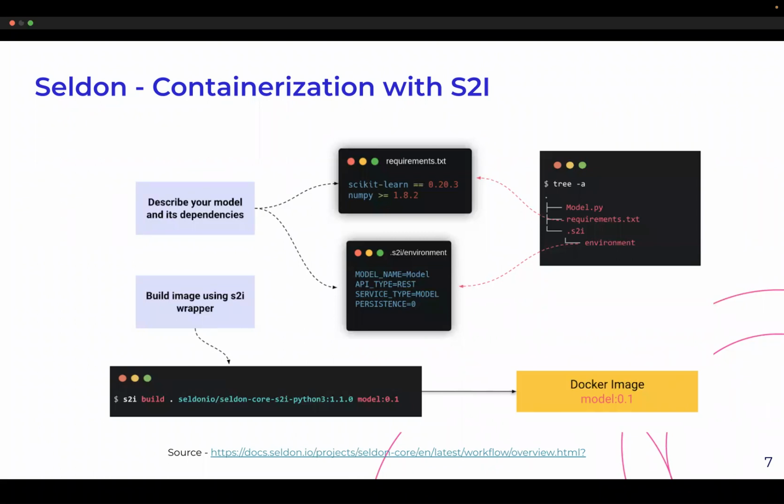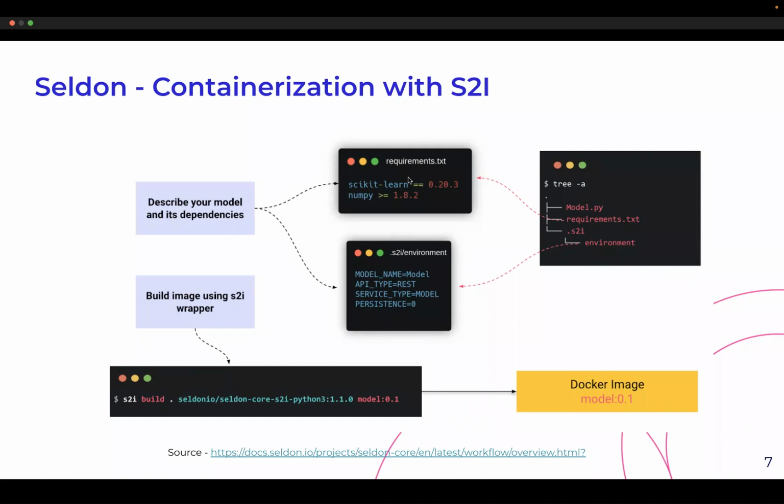You are just supposed to give the requirements.txt file and this environment file. There is no need for a Dockerfile that you usually use while building Docker images. Source to image has predefined Docker images, and it uses these and the details that you have provided to build the Docker image.